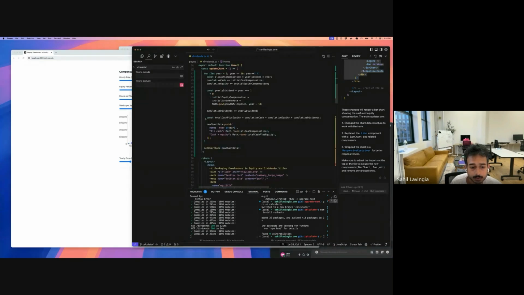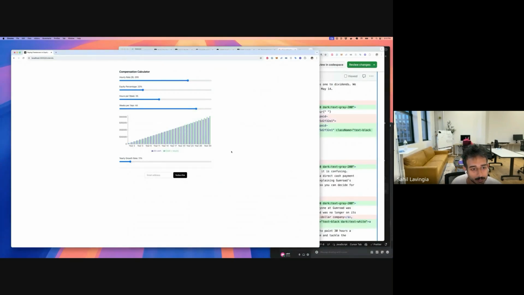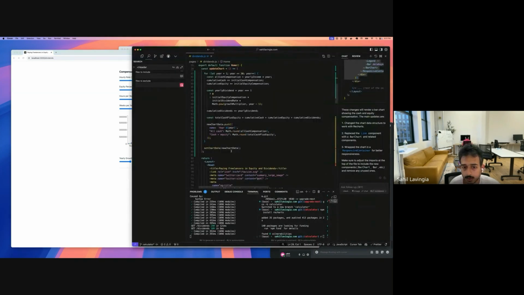Sure. Oh, it messed up the cash though. Why did it do that? All cash should not go up.